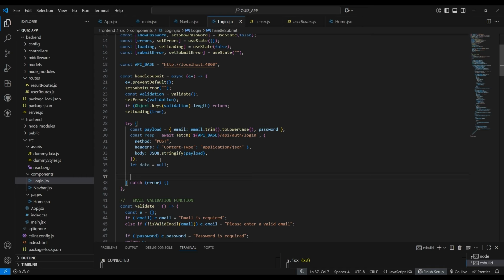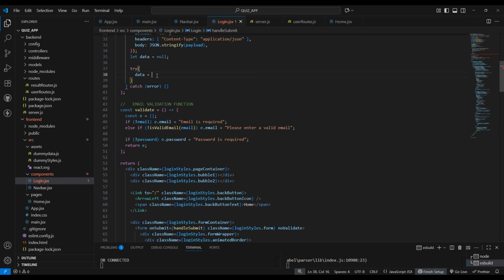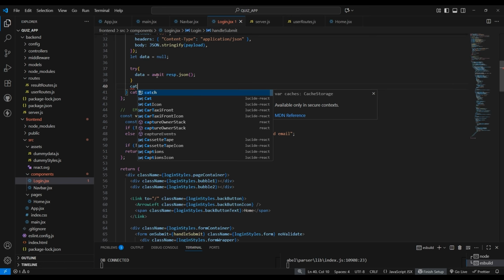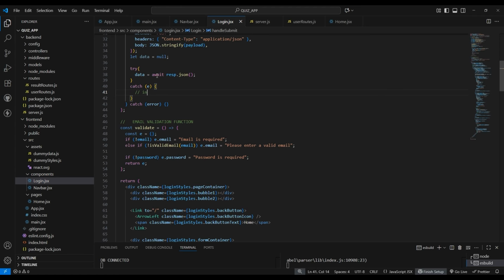At initial, data will be null. Then create a try block, and inside this, data equals await response.json(), and data will store the response coming from response.json. Then in case of any error, it will catch the error, and it will ignore all the errors present here during the fetching of the data.